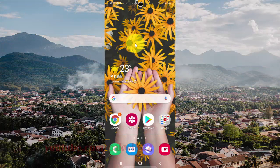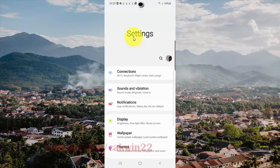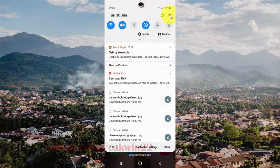To set wired headphones volume level automatically at a specific time in Samsung Galaxy S20, open Settings. Swipe up or down on the home screen to access the apps screen, and then tap Settings. You can also open the Settings screen from the notification panel: swipe down the notification panel, and then tap the Settings icon.